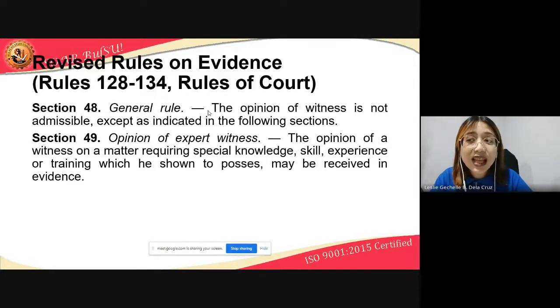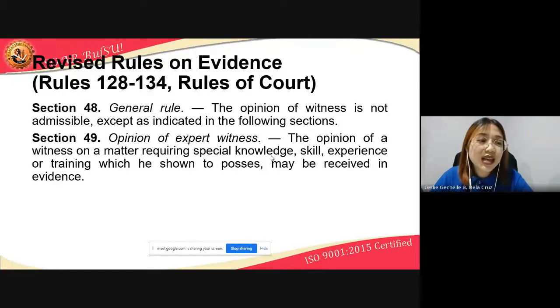So, ang pwede lang talagang mag-examine ng isang document is a questioned document examiner, a registered criminologist. Then, wala nang ibang makagagawa nun. Therefore, siya lang talaga ang pwedeng maging expert witness kapag pinresenta na yun sa korte. Siya lang yung may skill, siya lang yung may experience, siya lang yung may training.